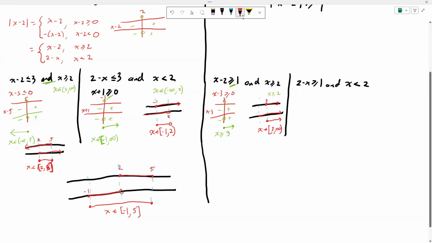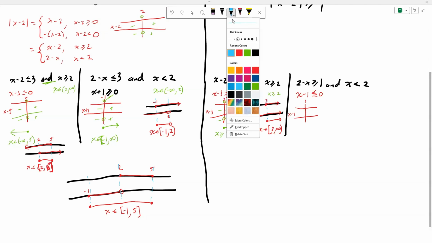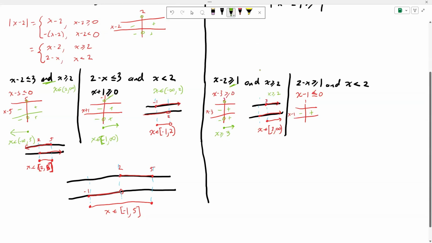Over here, we've got x -1 is less than or equal to 0. My split point is 1. I have x -1. Completing my sign chart, I have a positive, negative. I'm at 0 at 1, positive, 0, negative. And solving this sign chart, we want to be less than or equal to 0. So we're at the point 1 and below. So this is x less than or equal to 1. And here I have x strictly less than 2.